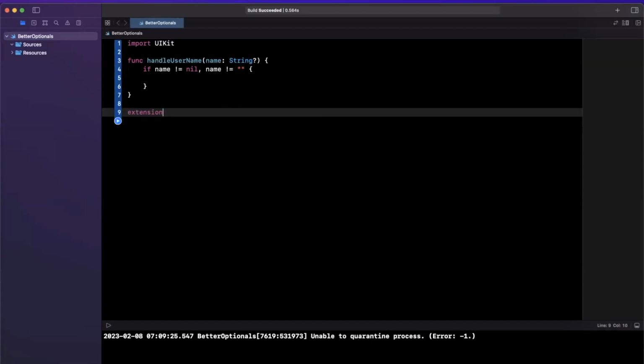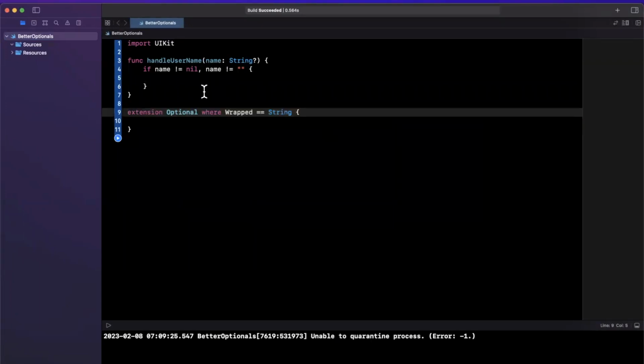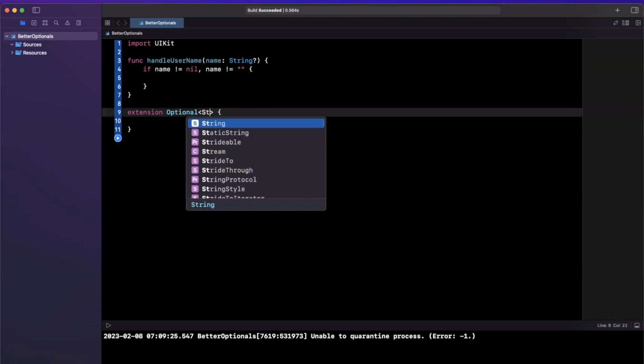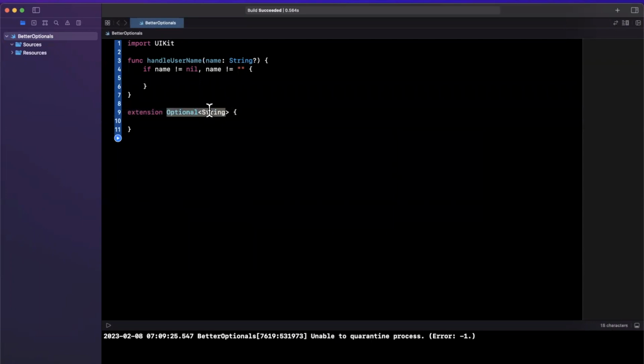So I am going to write an extension here, and we want to extend optionals where the wrapped thing is of type string. Now, before even getting further into this, the first thing that I want to draw your attention to is that this extension itself is a little verbose, and we can actually make this simpler and easier to follow. We can say extend optional where the generic thing inside the optional is a string, and you can even take it one step further, and this is a newer thing. You can say just extend String with the question mark, aka optional, and back in the day, the compiler wasn't good enough or smart enough or built in a way such that it could interpret this, but now it can, which is awesome.